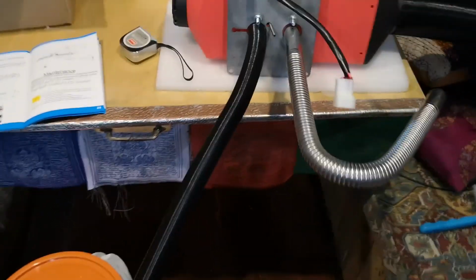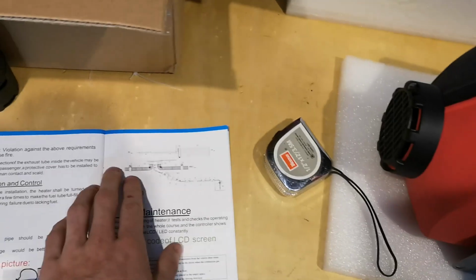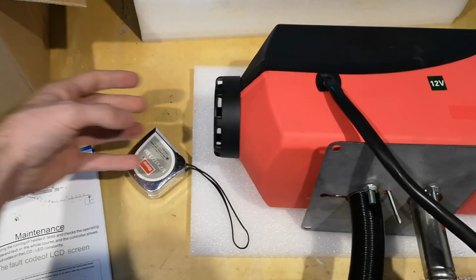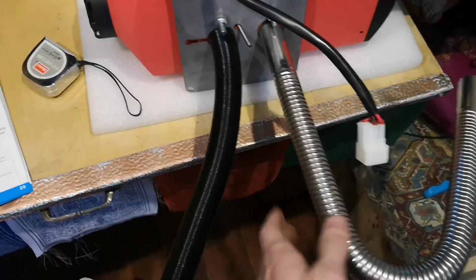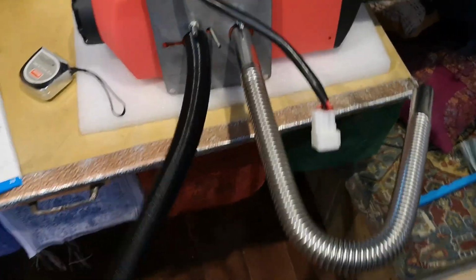Okay, so I've kind of figured things out here. Careful reading of the manual and then a look at this picture here has sorted things out. So this pulls in air to be heated, heats it, exits this way. Over here, this brings in air for combustion, and this is the exhaust that comes out here, fuel line. These need to go through holes down there underneath of the vehicle.